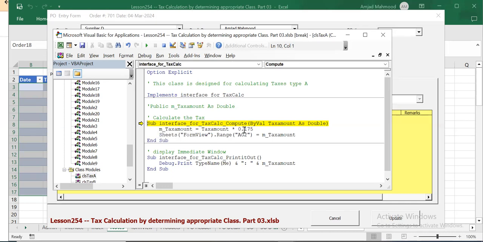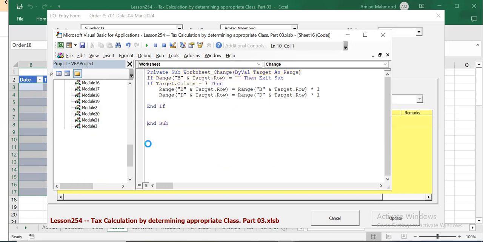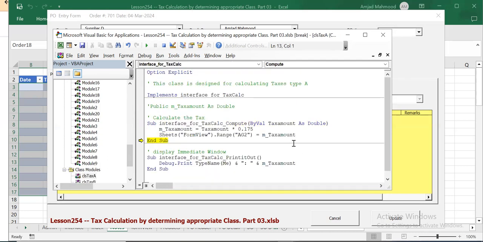Now it is applying 17.5% tax on it, and it will preserve it as mtax, which is a public variable. Okay, so let's see F8, what tax is being computed. It has computed the tax successfully, and what is the tax amount?